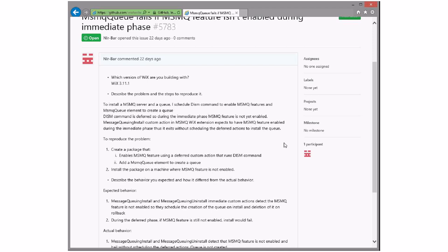A deferred custom action runs a DISM command. That's dangerous. Sometimes it works, but sometimes a DISM command can actually cause another MSI to install, and then you end up stuck. My immediate thing is, well, this is calling for a bundle right here. Separately, to actually make this work, you'd have to do the trick that I've forgotten the name of now, that basically marshals all the data currently gathered by the immediate phase over to the deferred phase and do all of your work there.